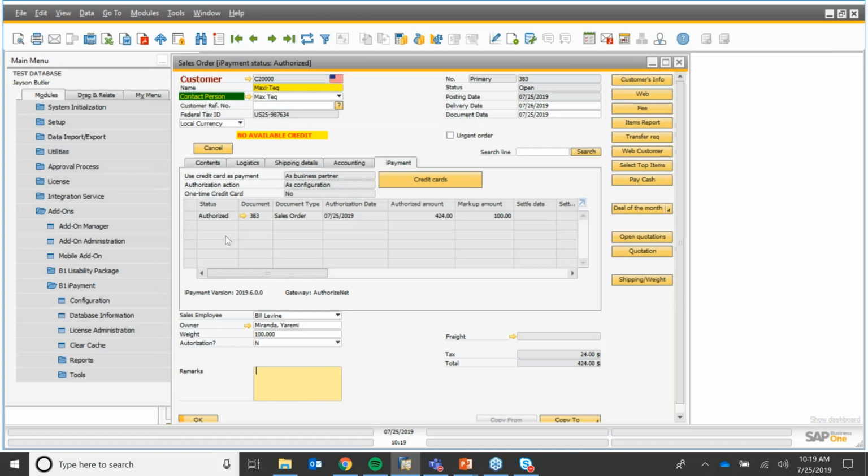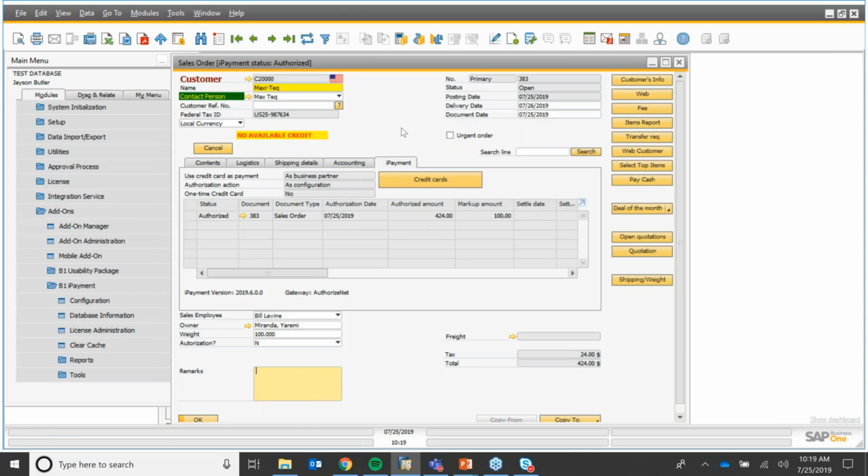So how are you going to do that? So you have to do manually, think about it. You go to the iPayment tab, change it around here, don't do anything. Then on the delivery, you have to think about it. Okay, I have to authorize this manually because my general setup is don't do anything.